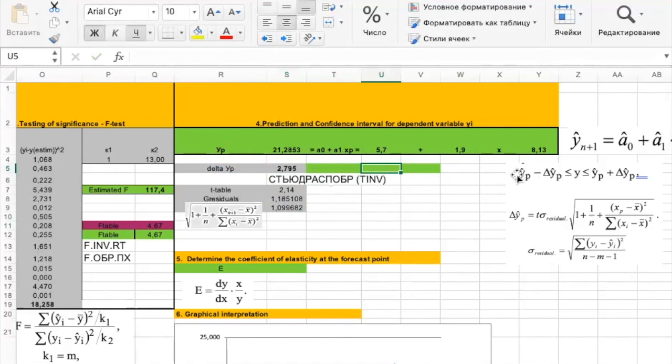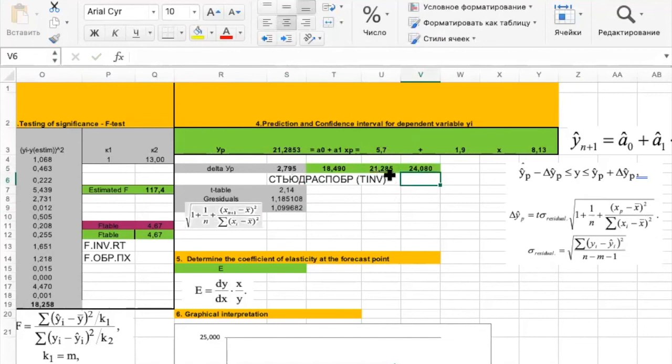And when we want to build the confidence interval, it means that in the middle of our interval we put our predicted value of y, and then we need to subtract from this value delta, and then plus our predicted value again delta. So how can we explain this economically?